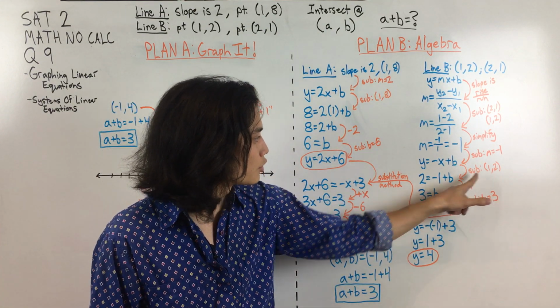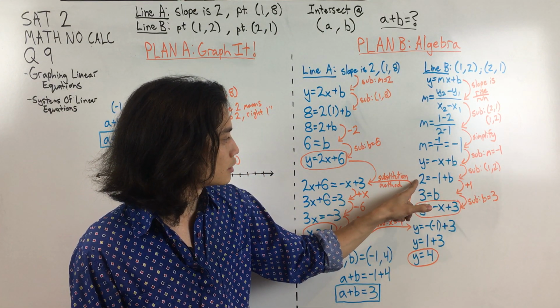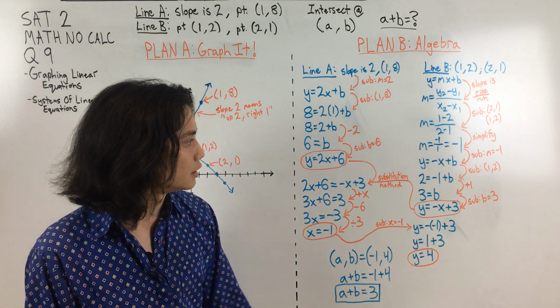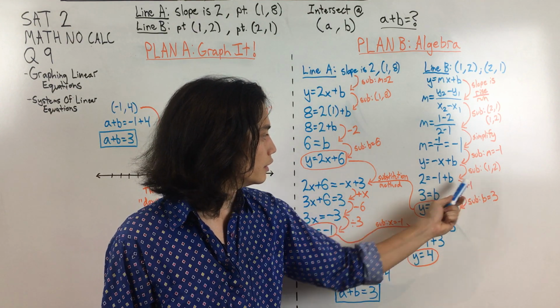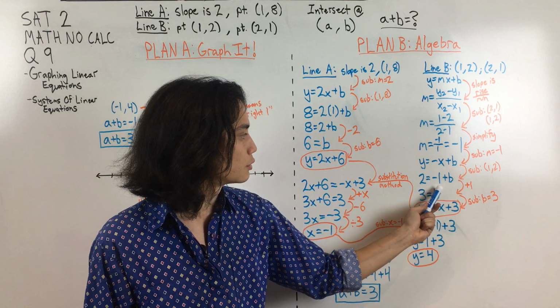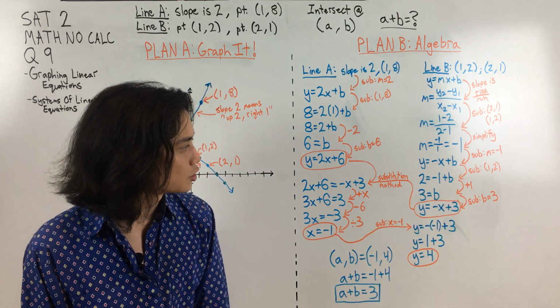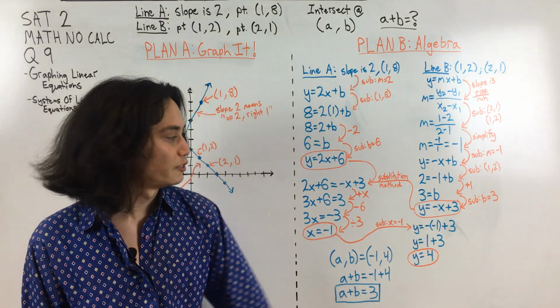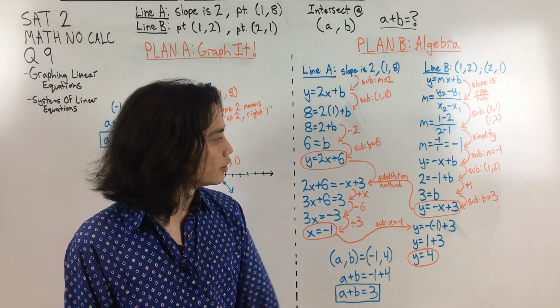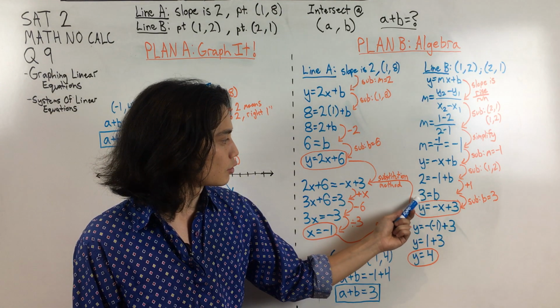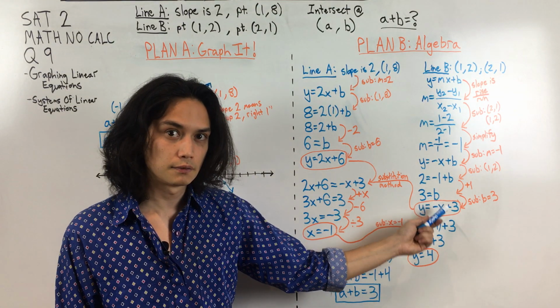And so here, the 2 is the y. So instead of y equals negative x plus b, we've got 2 equals negative 1, because this is 1, negative 1 plus b. 2 equals negative 1 plus b. That's the result of our substitution. And then we're just going to simplify from there. We're going to add 1 to both sides to get b alone. We're going to take this 1, move it over here. So now 2 plus 1 is 3, so 3 equals b.